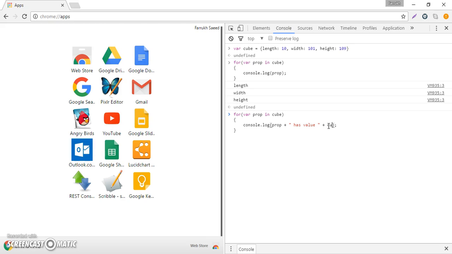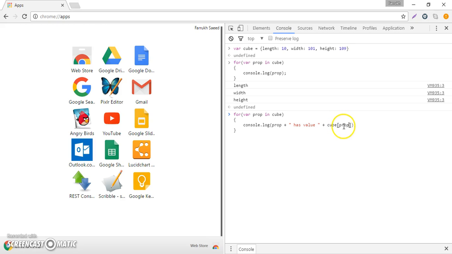So if you can recall, if you want to access any property within an object, you have to specify the name of the object itself, and then we can use dot notation or the square bracket notation. The dot notation is when we know in advance the name of the properties, but in this case the names of the properties are basically within this variable name. So if you want to use a variable name to access the name of the property, then we can use the square bracket notation.